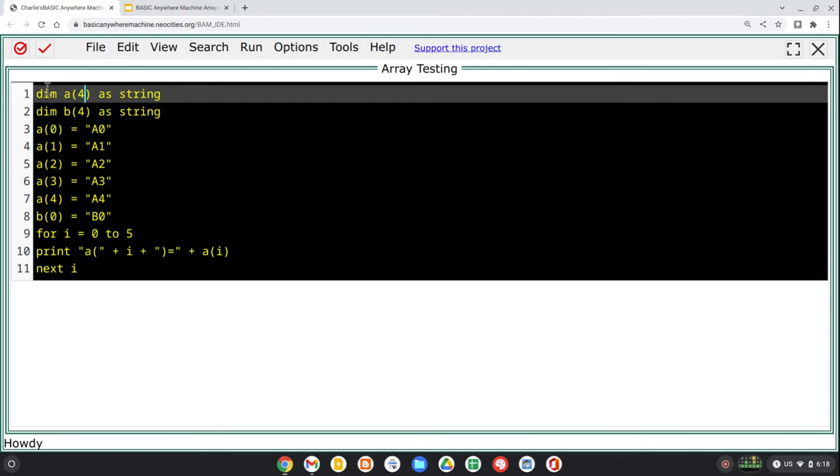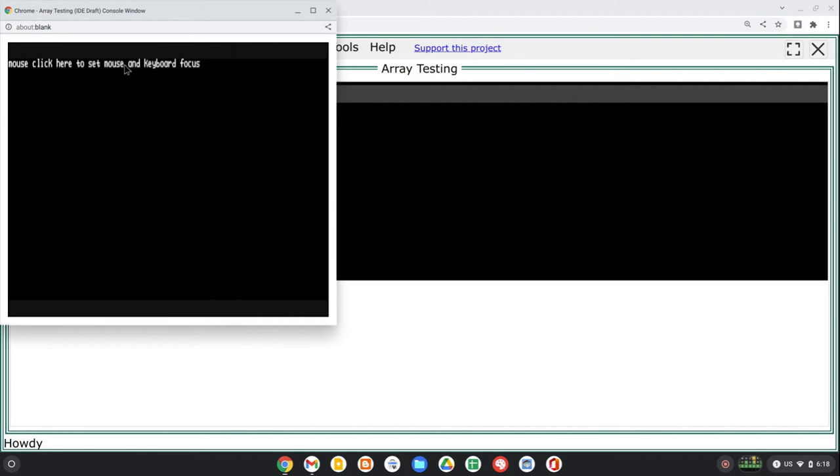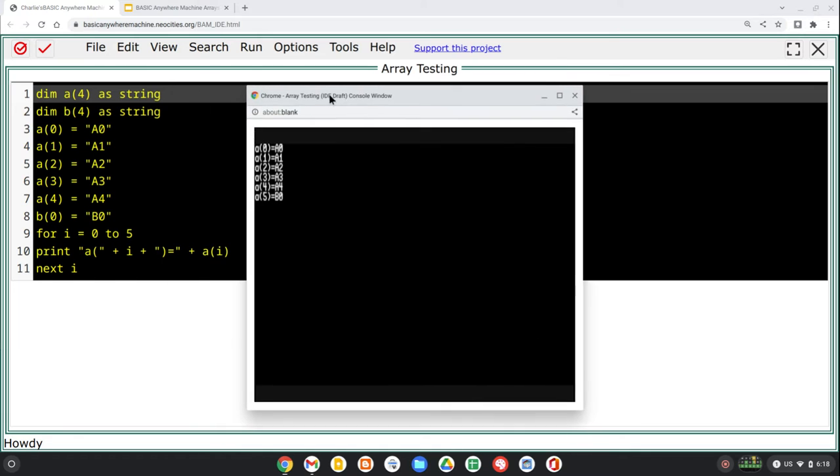We see that, okay, two arrays, we assigned A0 that value, right, to A4. And then for the array B, we assigned B0. And you'll see we got a loop here going on that says print array 0 to 5 values. Well, we don't have A5. But let's see what happens here when we run the program. It's a little bit of a quirk with how arrays are set up.